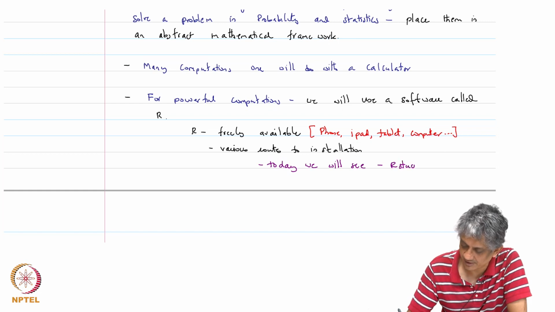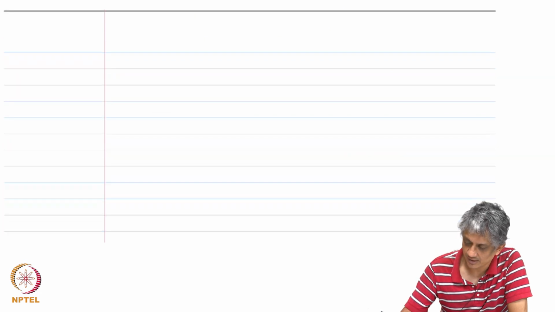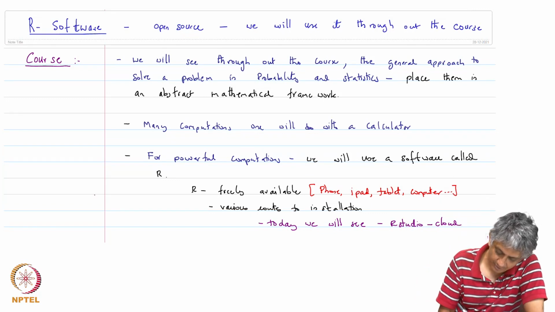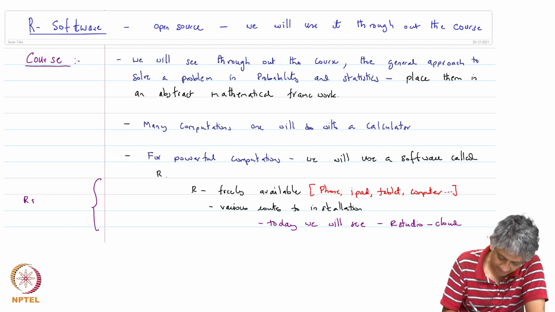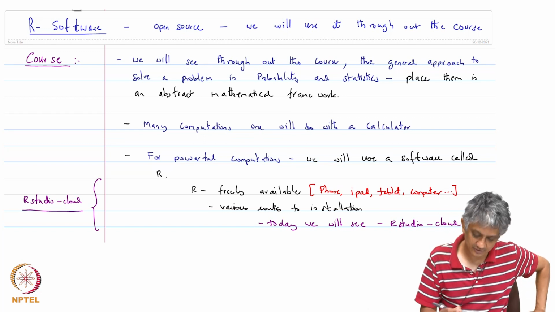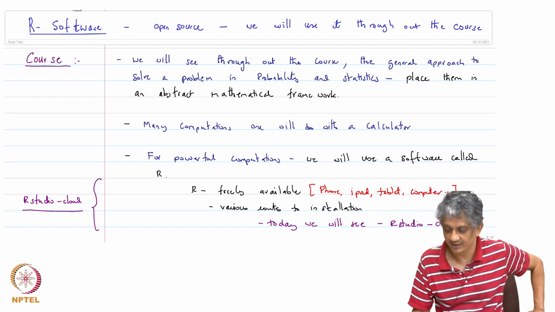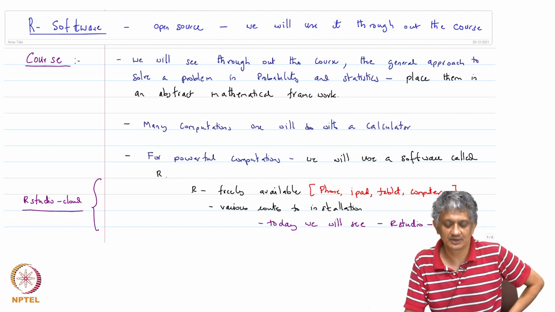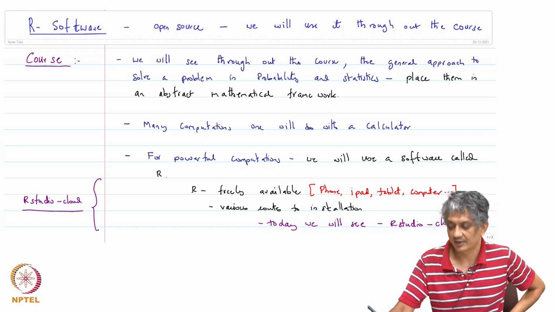So there's a cloud server where R is already there, and the Rstudio software is already there. I'll let you know how to play with this, right? So what we'll do is essentially play with R on the cloud. It's called Rstudio Cloud. That's what I will do today. I will also show you how to install R on your own machine, but that I will not go into depth. That I will let you work with yourself, and we will do some simple R computations.